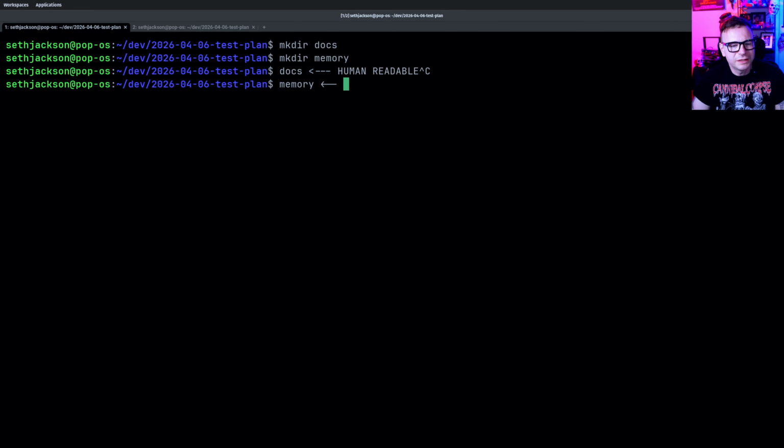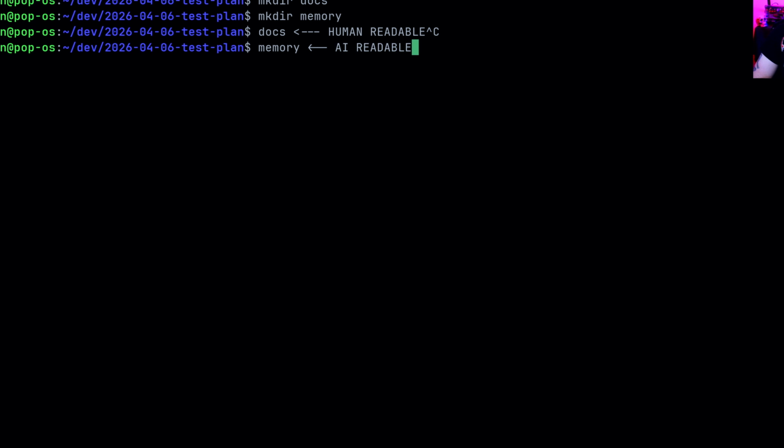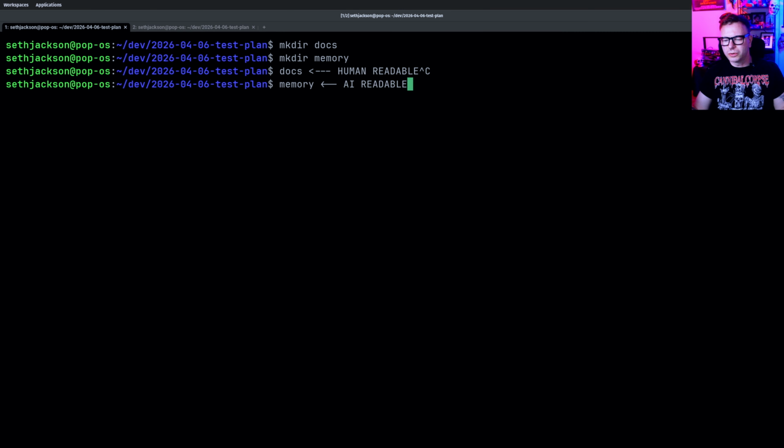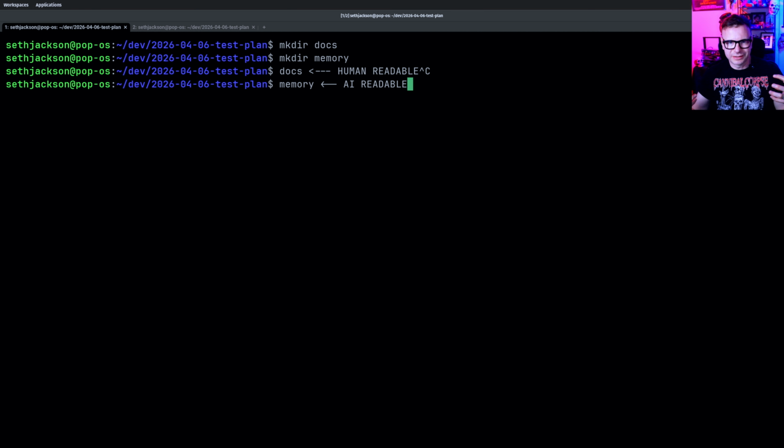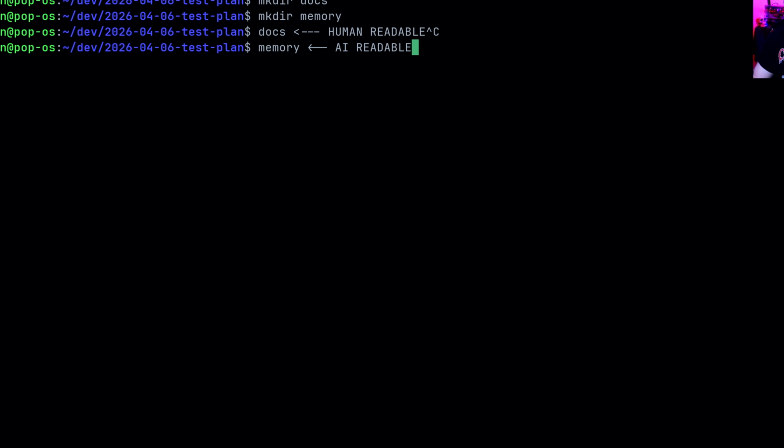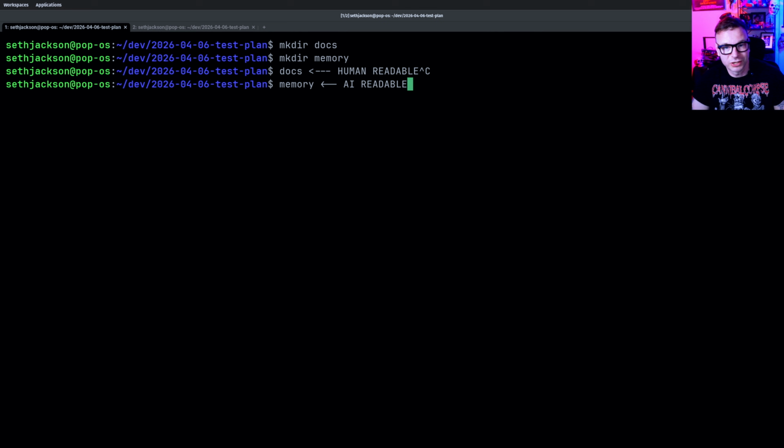Memory, this is AI readable. And so this is where it's going to store memories, handoff documents, its analysis of things, things to keep from chat to chat to chat. It's how AI can help organize itself. And it's not meant to be human readable. It's meant to be something for the AI itself to keep track of everything. And this is where you would also keep those mermaid diagrams for the AI. Anything that is AI related, you keep here. And those are usually the 2 directories I usually have in every project I do now.